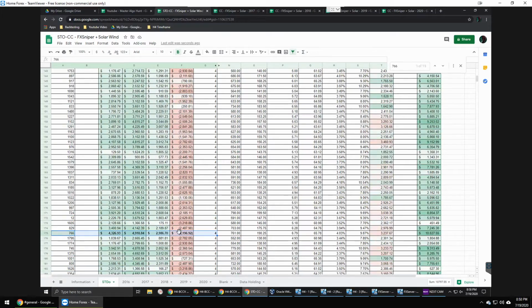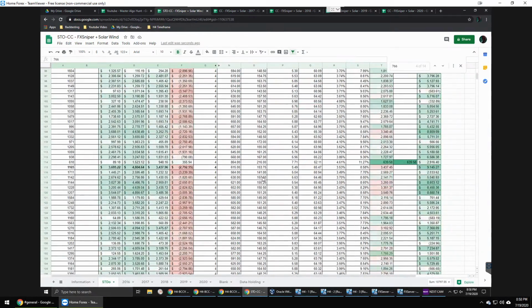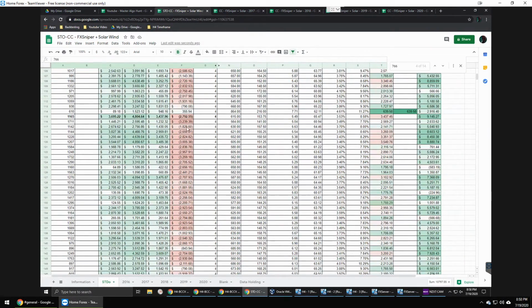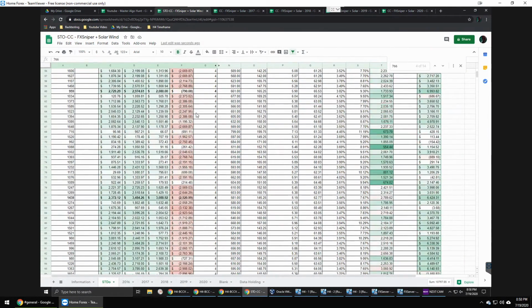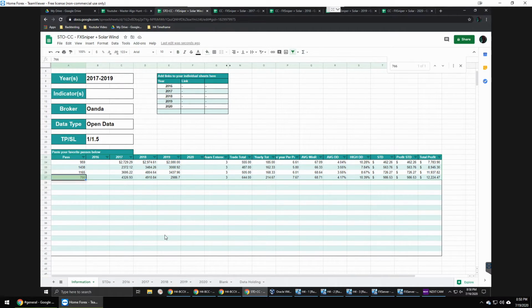I'll tell you though, out of the four, I'll probably just go with, where was it? Number 959. It's got the least amount of loss out of the ones we picked for 2020, but it's not really a crazy deciding factor.